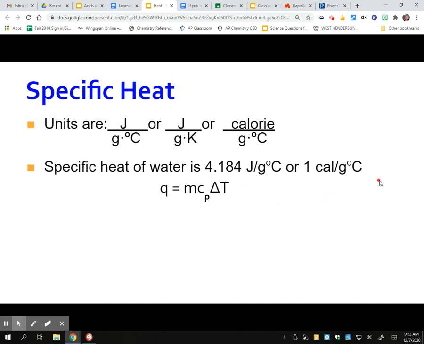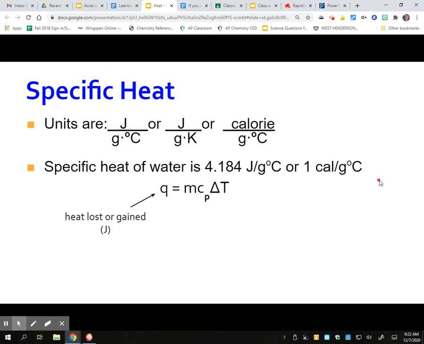Okay, so here is our formula. The others did not involve a change in temperature because we're going through a phase change. So this would be if we have a temperature change and they're talking about Q. So if you see what is the heat and a temperature change, this is the equation you are going to have to use. So Q is the heat lost or gained, and it's going to be in joules.